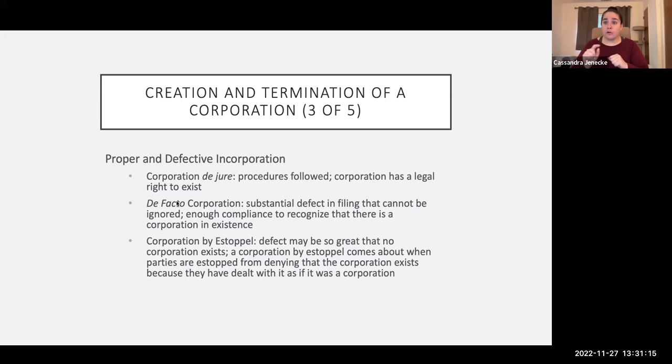No, if that third party engaged with that organization believing it to be a corporation, then they are estopped, prevented from treating it as something else. So if you thought it was a corporation, sounded like a corporation, looked like a corporation to you, so you dealt with it like a corporation, but it actually wasn't, you don't get to try to then benefit from their mistake.